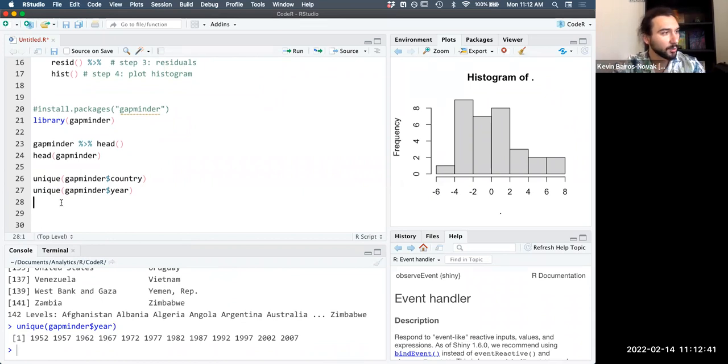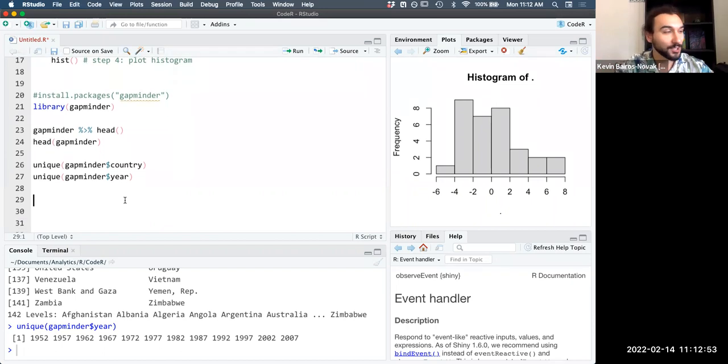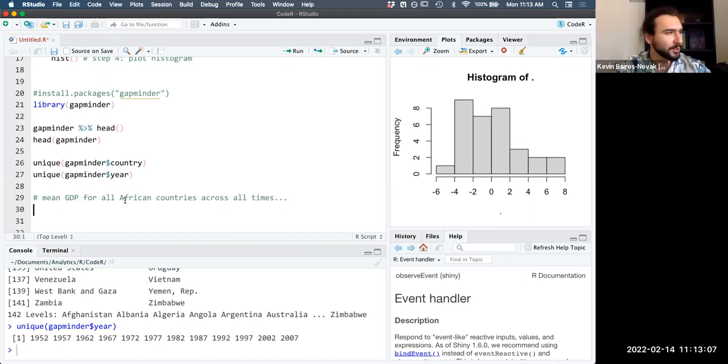So if I wanted to make a really simple summary for something specific, let's say I want the mean of the GDP per capita for only countries in Africa, across all times, this is how we would do it using the normal way.